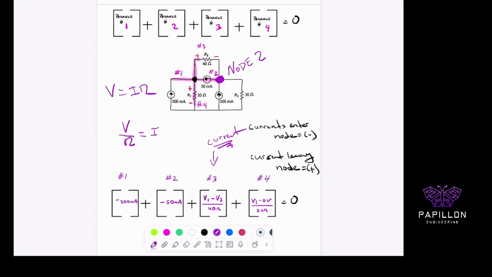So again, finally on this fourth branch over here, I have a node, and we call it V1, my unknown voltage. I'm going to subtract that from this end of my resistor, and that we know is our ground, and our ground has a value of 0 volts. So we're doing V1 minus 0 volts over R1, which in this case is 20 ohms, right? That gives us the current across that branch.